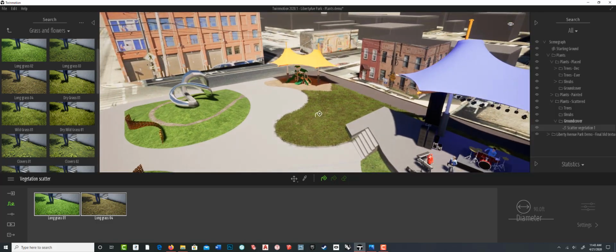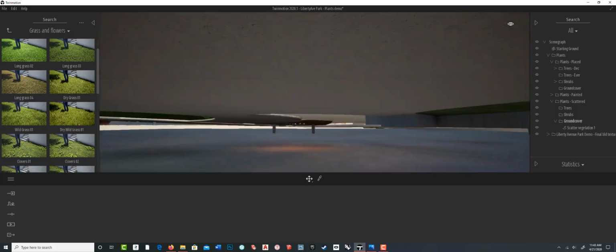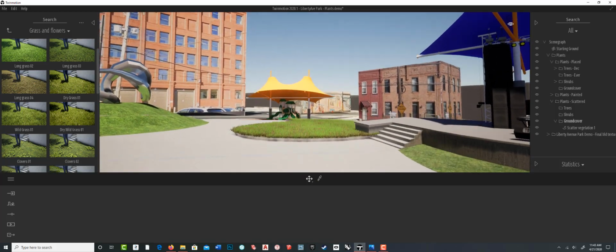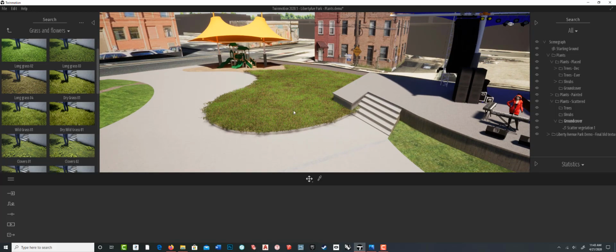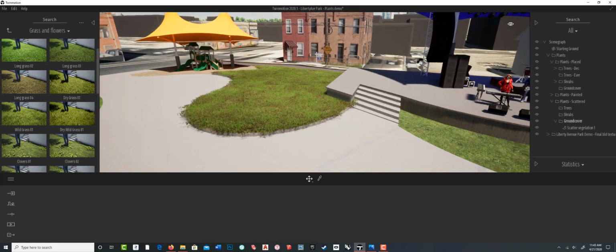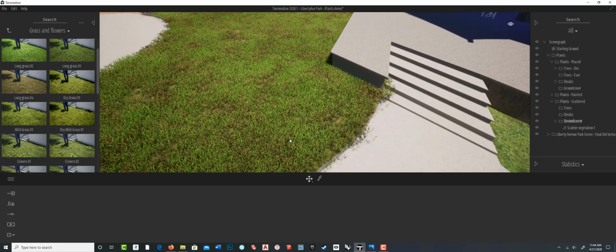Again, the grass is not going to be visible from, hit the escape key, it's not going to be visible from a long distance, but now I've got a mix of those grasses that are filled in really nice. Again, you get a little stragglers around the edge. One way to deal with this, if you're trying to get really precise edges, of course I can come back and delete this, but I didn't do it on this one.